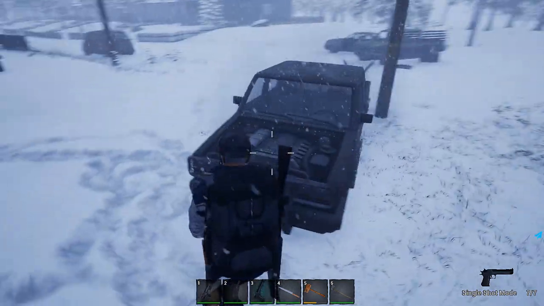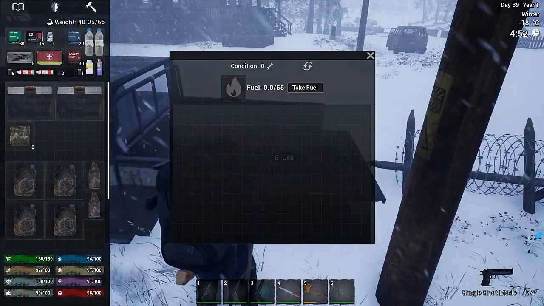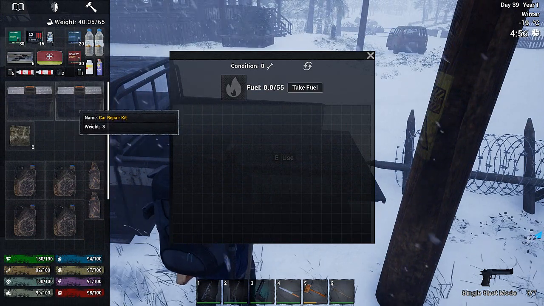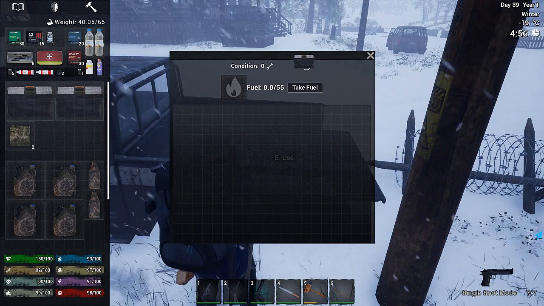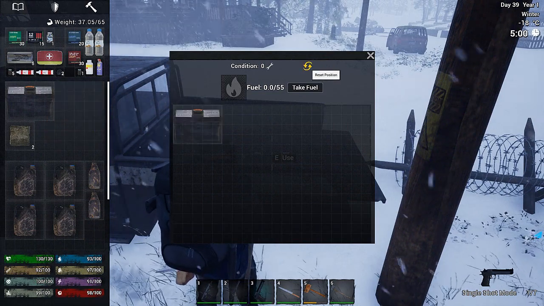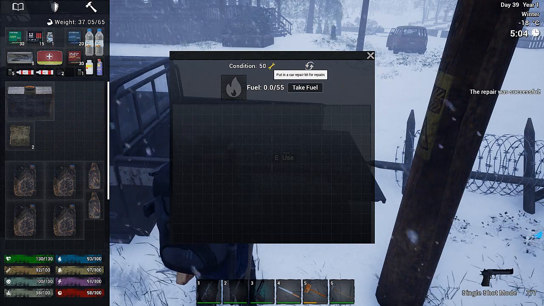Where's the thing coming up? Come on, you can do it. I want to enter the car, but... Oh, there you go. Alright, so where is it again? I think if you grab the car repair kit, do you have to have it on you or in the car? I can't remember. I think you go here. No, sorry, there. Put in a car repair kit for repairs.